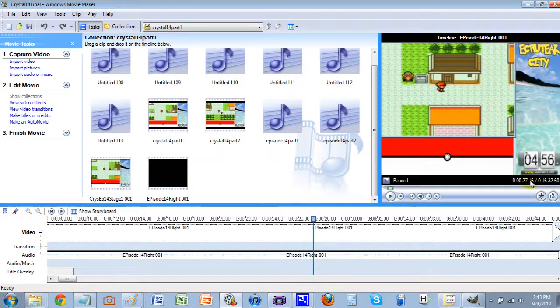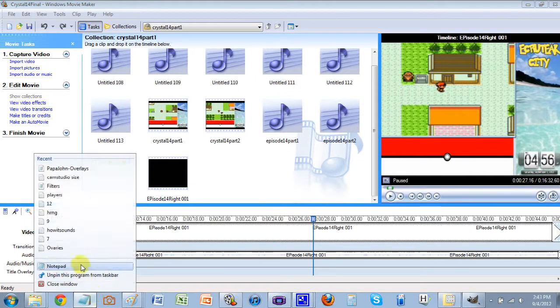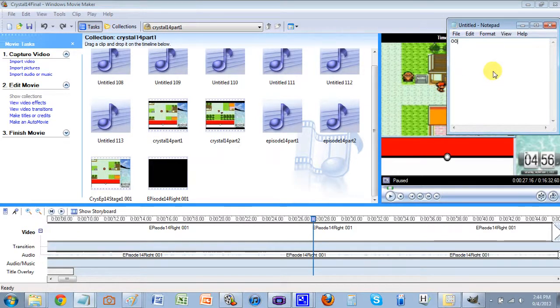So at about 27 seconds in the video, I'm going to open up Notepad and say, at 27, I'm going to say, the Kimono Girls use the different types of Eevee evolutions. All 5 of them.